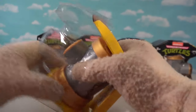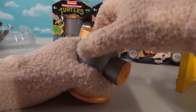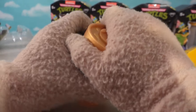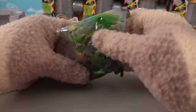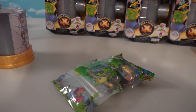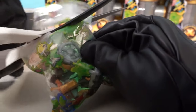Just like regular Treasure X where you have to dig out of there, but instead of digging we've got ourselves some sewer shells to open up. Let's see what happens. We get this little sewer thingamabob - there's pizza on the side, like a can of ooze - and then let's open this up. Oh, it unscrews! We get a figure inside. It's all oozy too. It looks like I'm going to need some puppet gloves to unbox this, because things are going to get messy with all this ooze going on. Let's get out my scissors and unbox this.